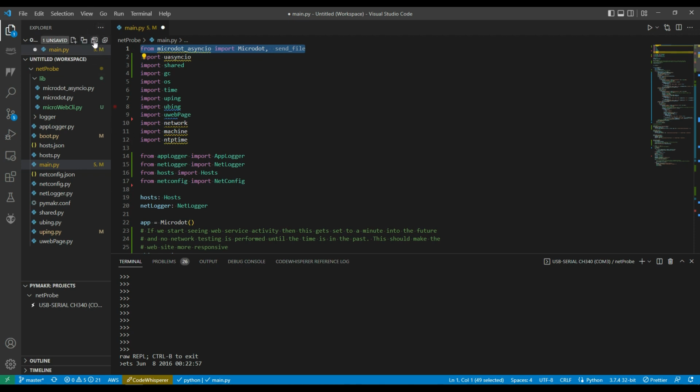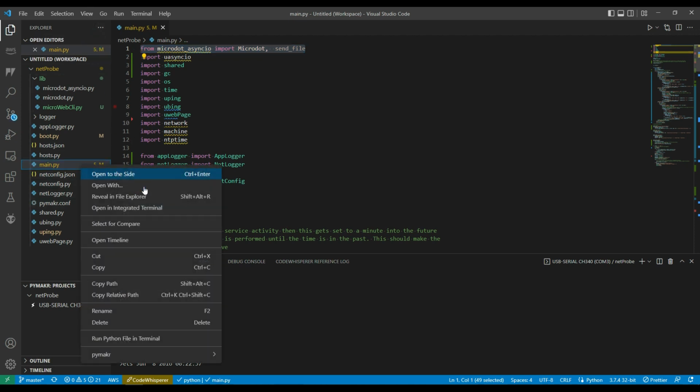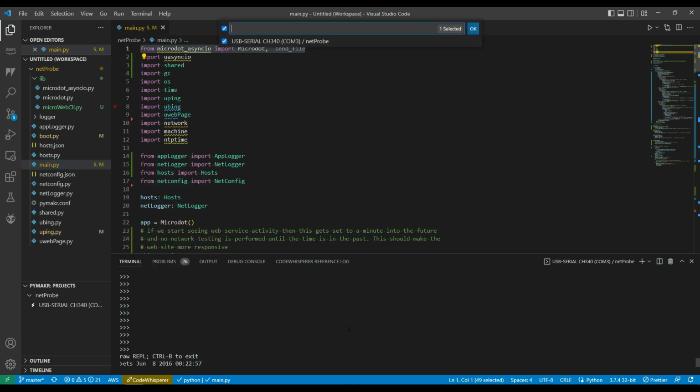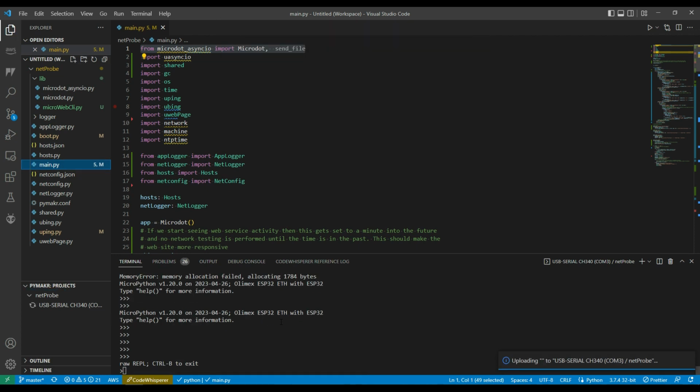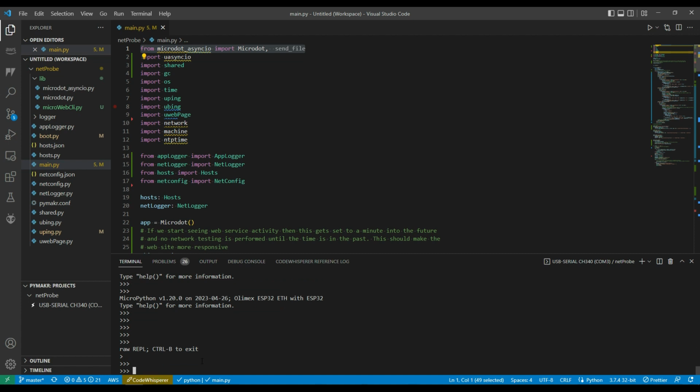So now if I go and save it, load this improved version to the device. Now we'll run it.